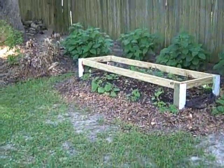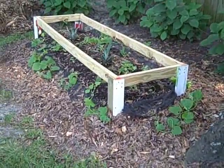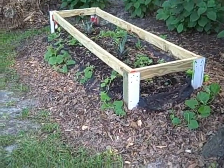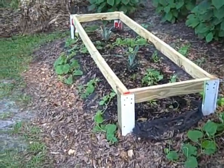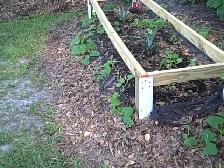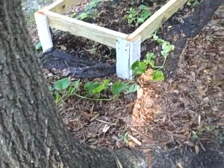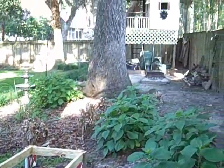One more thing to show you. Over on the right side of my backyard is this cantaloupe and pineapple planter. I had the screen door mesh tacked up on the inside of the rectangle, but I found out by pulling them down and letting the vines grow outward, it's doing a lot better. And this is the other side. So that's the tree house right back there.